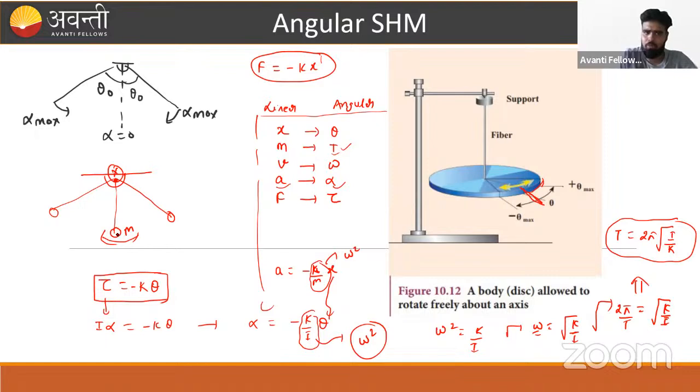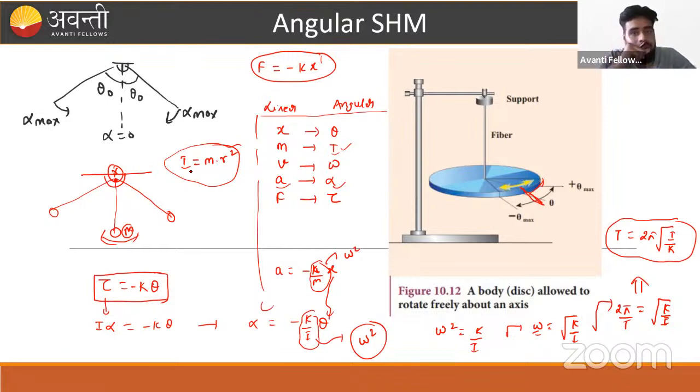So we have to take the moment of inertia of this bob about this point. And everybody knows what the moment of inertia is. That is nothing but mass into distance of mass from the axis squared, that is mr squared. Am I correct, beta? Is it correct, beta?